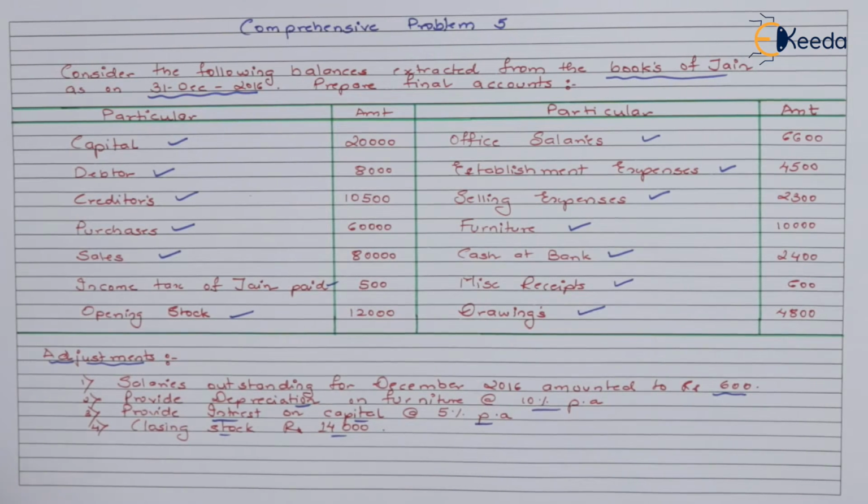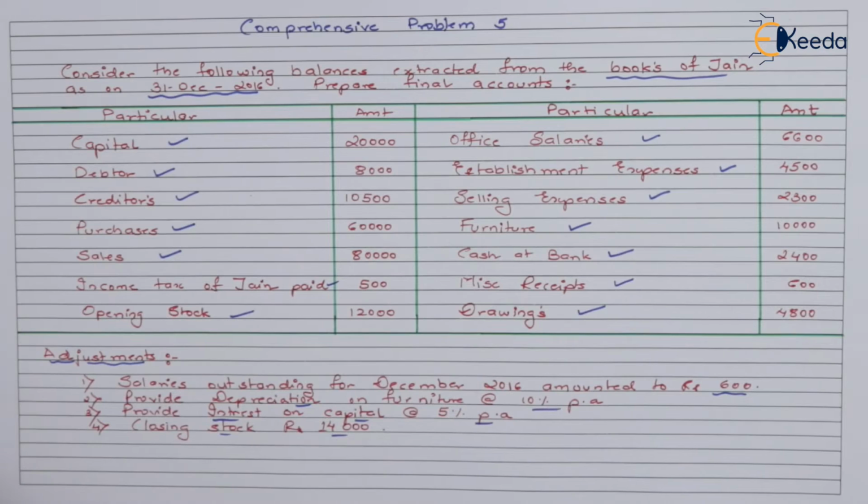balance sheet. Now that we know all these details, we have to figure out how exactly we need to prepare these statements. What exactly do you have to figure out when the trading account is prepared, when the profit and loss account is prepared, and how exactly the balance sheet will be extracted on the basis of these two items. Extracting the balance sheet doesn't necessarily mean that you have to take the amount from the profit and loss account and paste it here. The reason why the trading account is prepared is to figure out the gross profit.